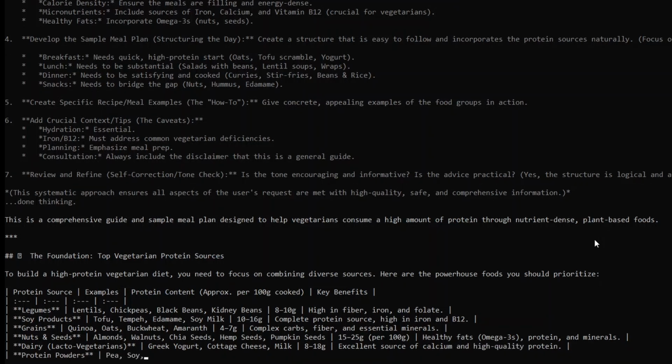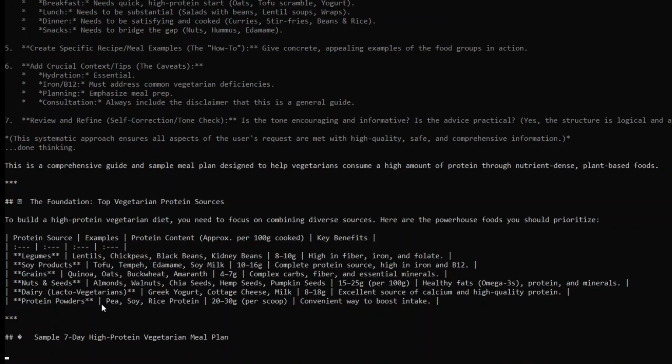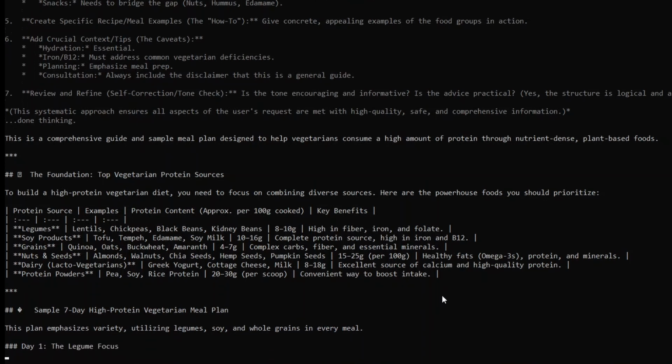Here it has created a good balance of lentils, soya products, dairy items, nuts, grains, and protein powders also. Now it is preparing a day by day diet for us.